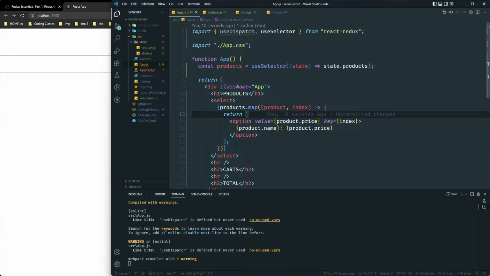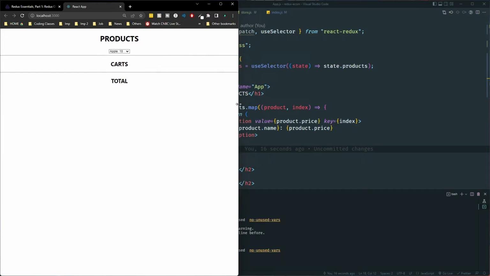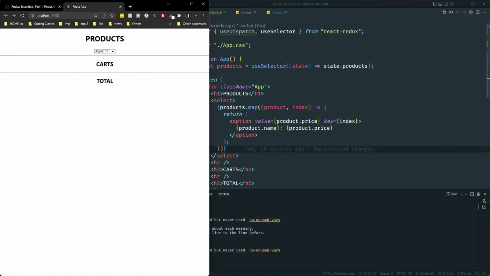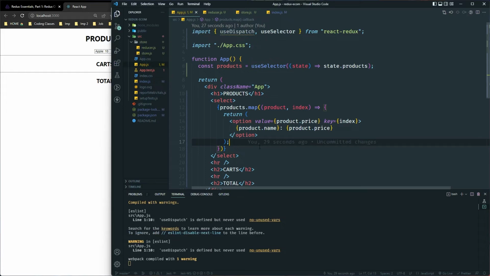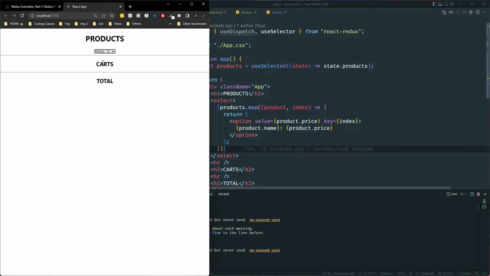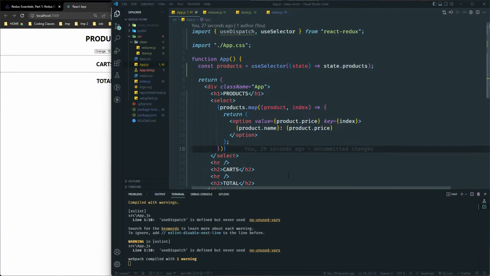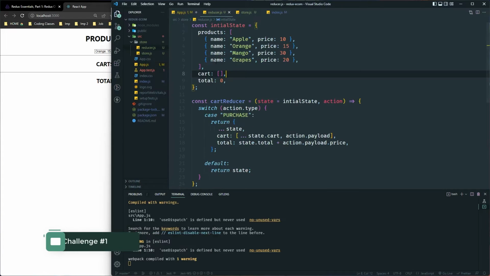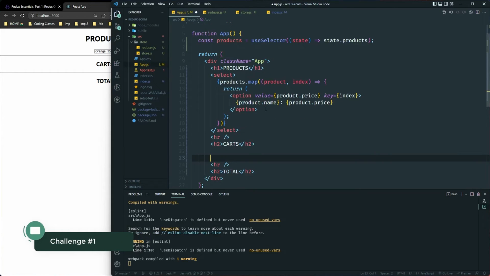So this is a little bit of a small trick, but I want to leave it as a challenge. I want you guys, if you watched my first part, you would have an idea what to do. We're gonna use dispatch in here. So when I click on one of these items, I want it to be added to the cart right here, and the cart is coming from here. So if you know what to do, pause the video. I know it's a little bit of a tough challenge, but if you can do it, this will be really great practice. But if not, play the video, come back to this, and we're gonna tackle this right now.